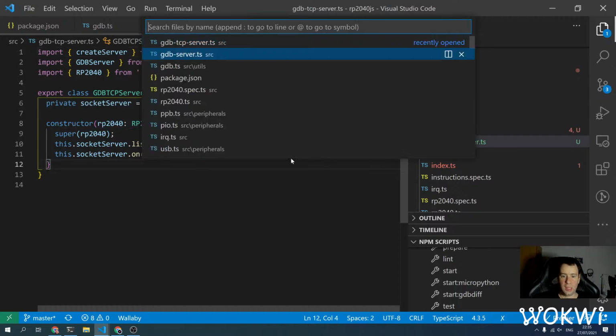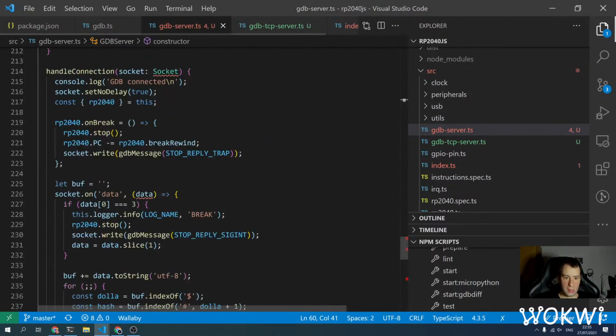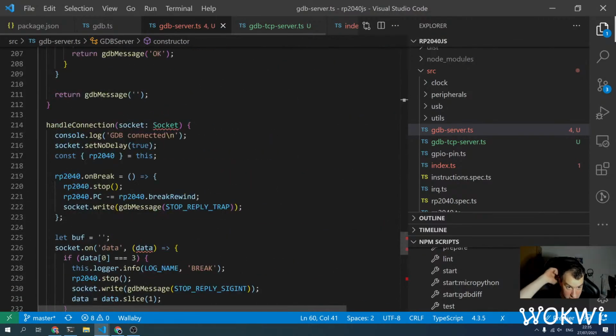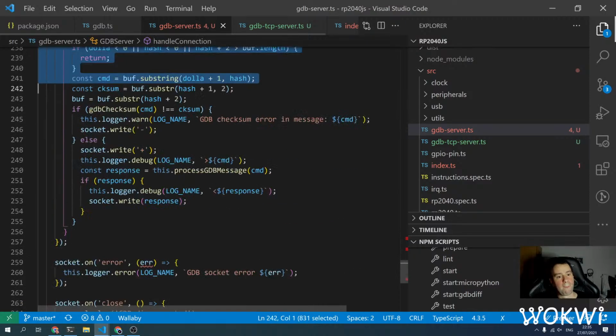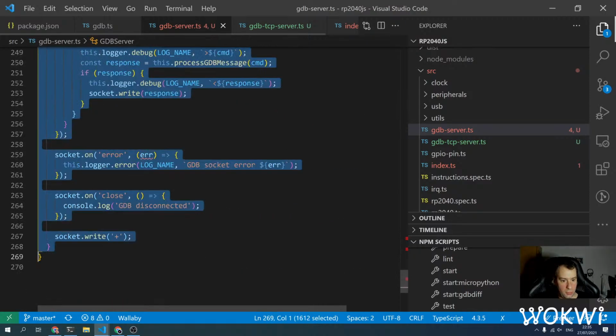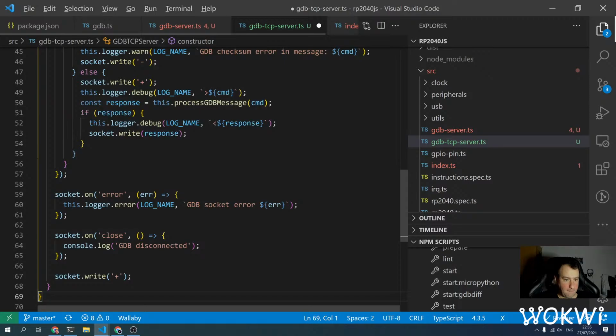So yeah, and then here we don't really have a handle connection, so we'll refactor this.